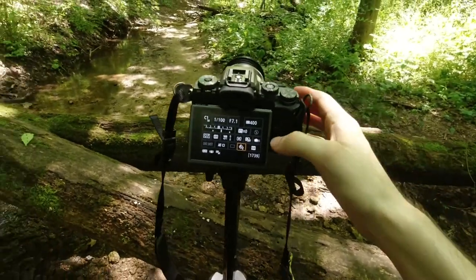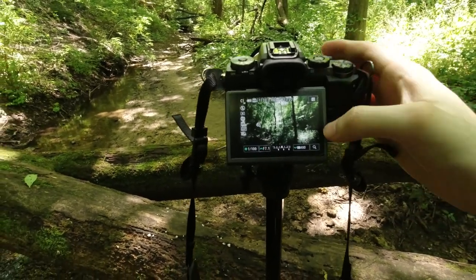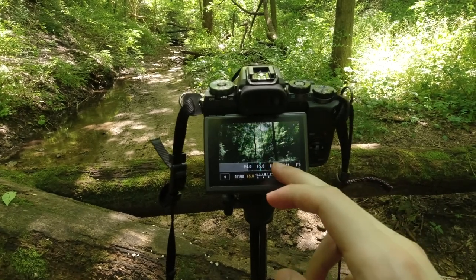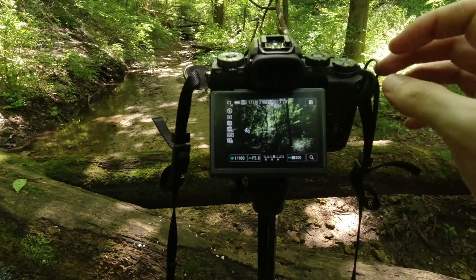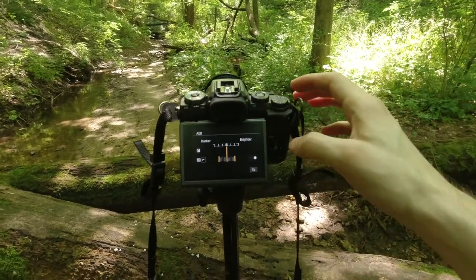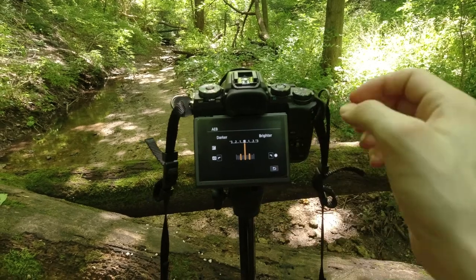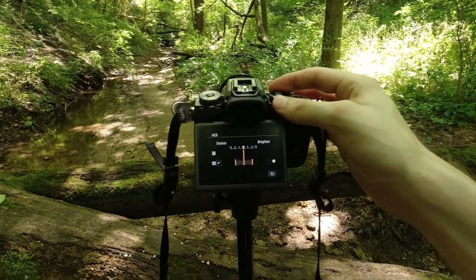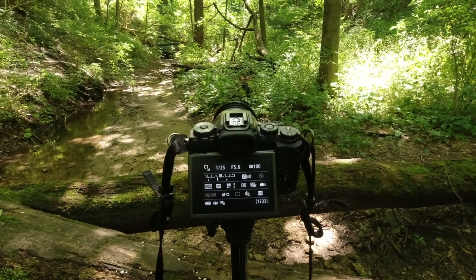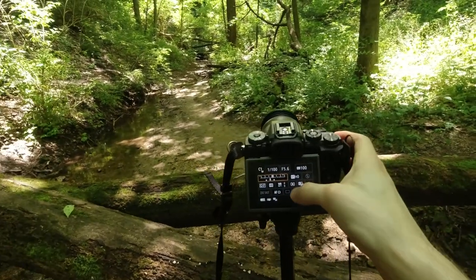So here we've got our bracketing. I'm going to go back into the screen where I can adjust — put this at ISO 100, let's do f/5.6. So that's our baseline, looks okay. Go into the info screen; you can see these change the bracket size and it shows a little icon. That's a full bracket: negative three to positive three. So two seconds — we took quite a few photos. With this tripod as it is, a 10-second timer would be even better, because even just touching it is pretty shaky.